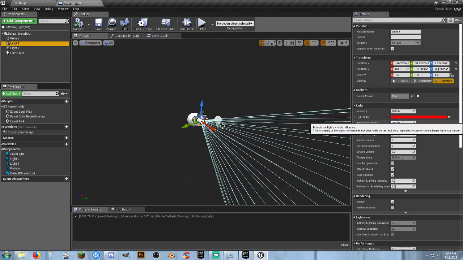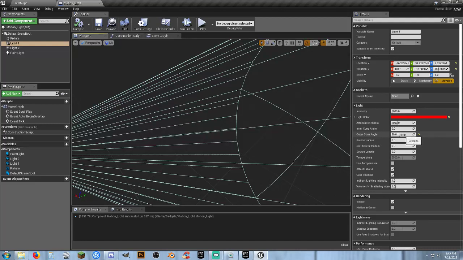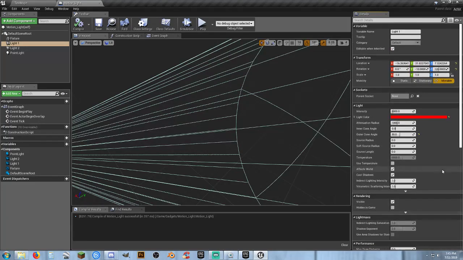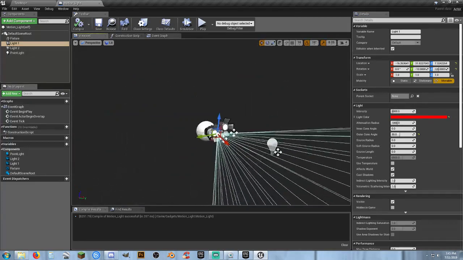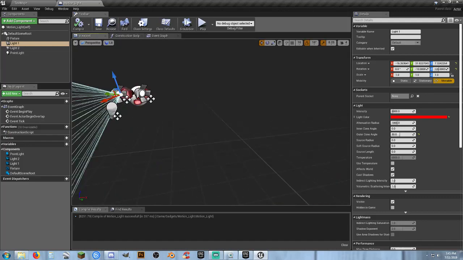With these right here, attenuation radius, outer cone angle, inner cone angle, cast shadows, affects world, not worried about the temperature. Okay, that's weird. You can see the glow there.